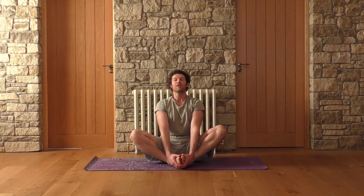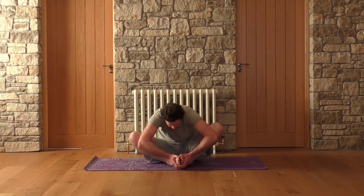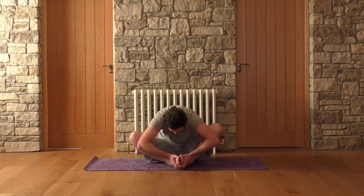We're going to turn into a caterpillar. Take a breath in, grow tall. As you breathe out, you're going to go down. And a caterpillar, you might know, goes into a cocoon. So you're going to go down with your head and chest towards your feet and down into your cocoon.